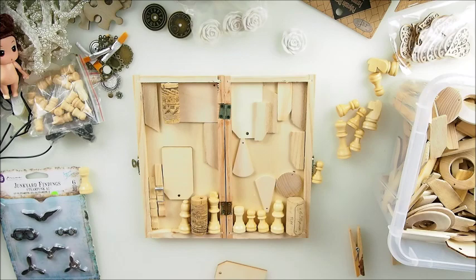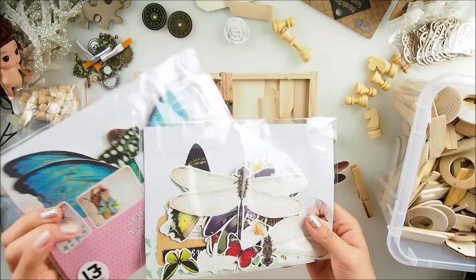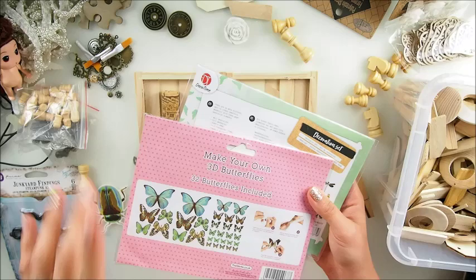Let's see. Look what I found. I have a moth and I have a dragonfly as well. Before you ask me where I got it, these are coming from sets of butterflies in a box, really. I got them from friends. They were sent from Europe. Some of them are from Belgium. No, actually, one is from Canada, I think. I'm really confused because I got a few at the same time.